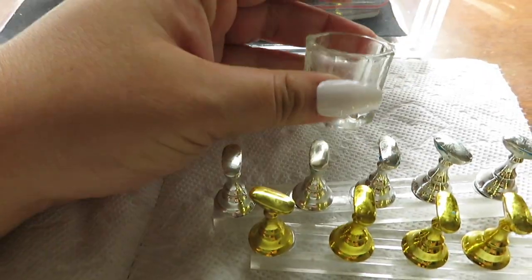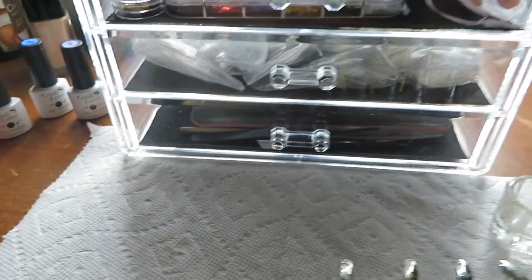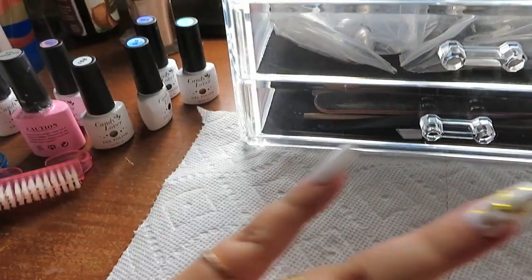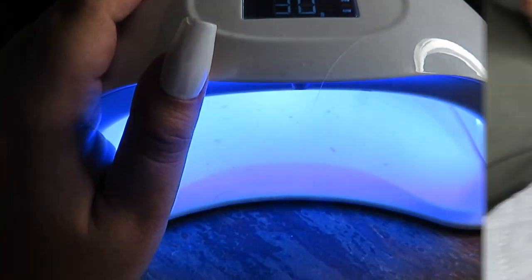So this is what I keep by me. I keep my dappen dish, which I put water in to use for my butterfly stickers. I keep all my most used gel nail polishes off to the side right there, like my top coat, my base coat, and so on and so forth. And then to my left, you see my UV LED lamp that I use to cure my nails.